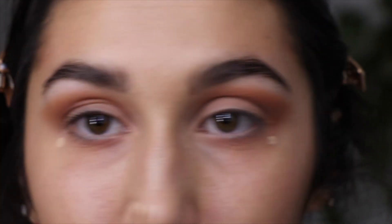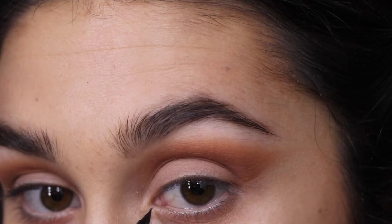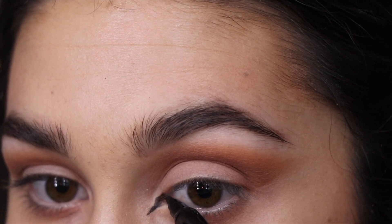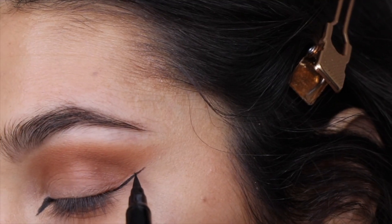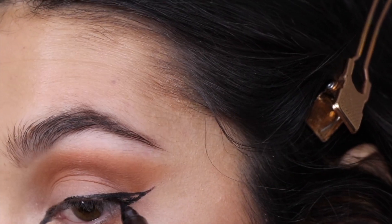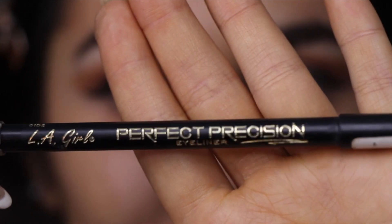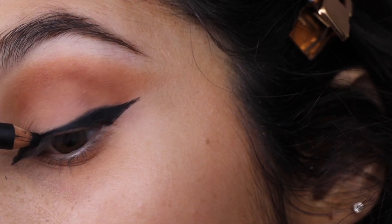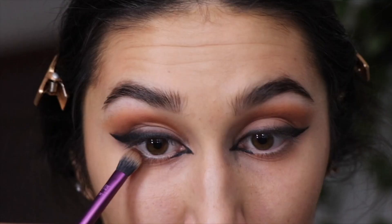I kind of shape my eyes by taking some concealer and cleaning up the edges on the outside of my eyes. After that, I'm taking my Rare Beauty liquid liner and drawing a guided line based off my upper lid, filling it in, extending out my outer lash line and bringing it back in. That's how I do my — I don't know if it's called the fox eye, cat eye, whatever — it's my Cleopatra eye. Then I go over with a normal black pencil, regular liner.